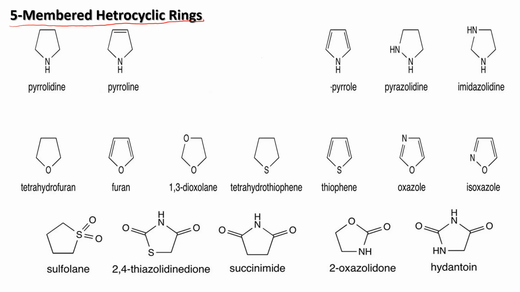5-membered heterocyclic rings. First one, pyrrolidine. Numbering starts from heteroatom. Pyrrolidine, without double bond. This is pyrrolidine. Pyrroline, 1 double bond. Actually there will be 2 double bonds with the lone pair of electrons. You can see here, this is pyrrole. There is a lone pair of electrons also, it's involved in aromaticity. Just compare pyrrole and pyrrolidine. Pyrrole with double bonds, pyrrolidine without double bonds.